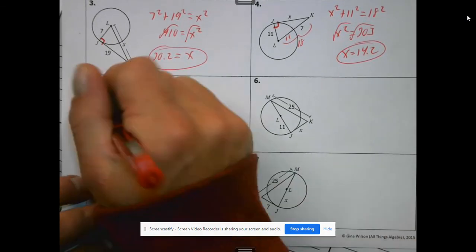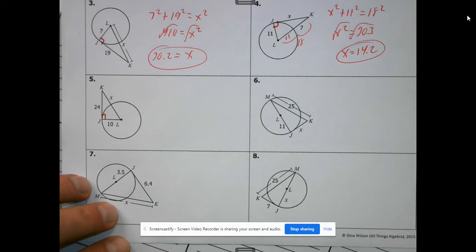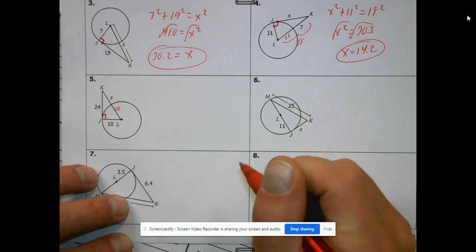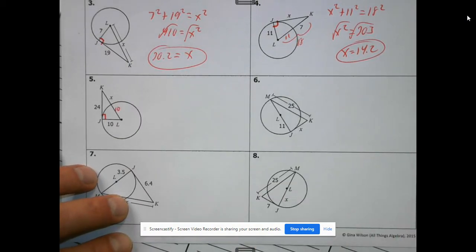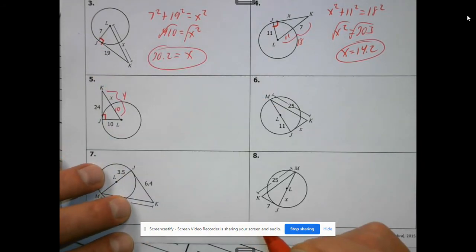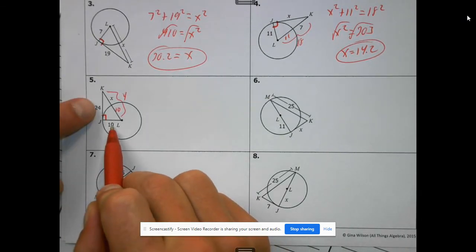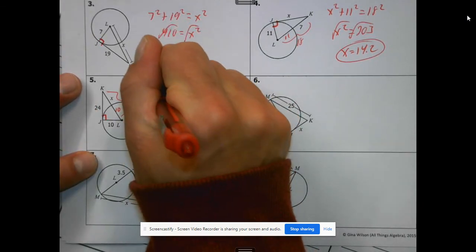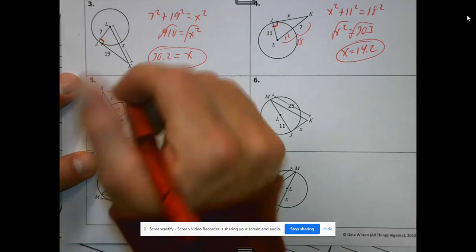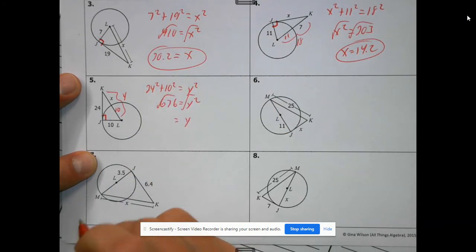Number 5. Here's your 90. All right. A couple tricky. I know this piece right here has to be 10 as well, but I'm not going to get into a quadratic type of equation. We're just going to call this entire piece over here y for a second. I'll show you why we're calling that y once we get done with the problem. So let's do Pythagorean theorem first. A squared plus b squared equals c squared. So 24 squared plus 10 squared equals y squared. Left side adds up to 676. Square root. That comes out to be 26.